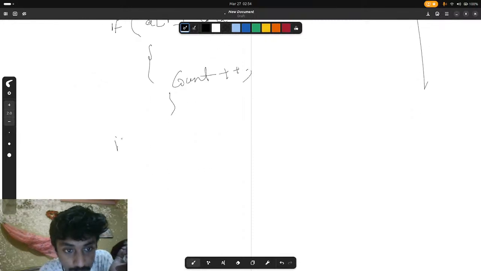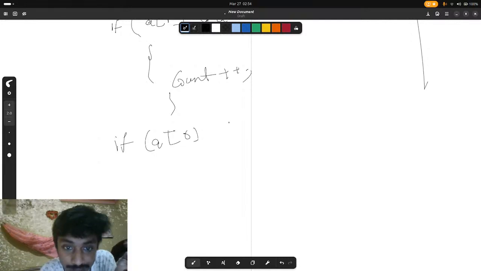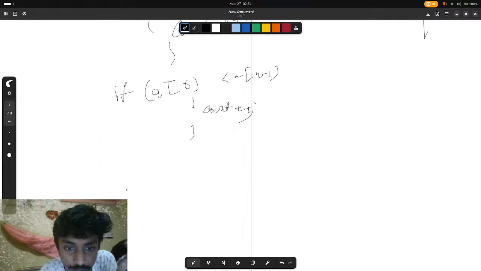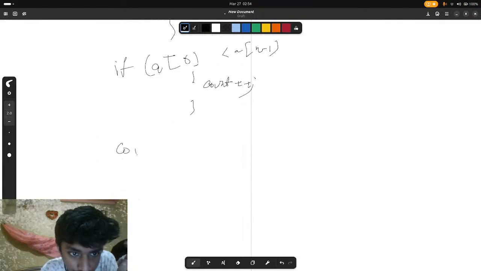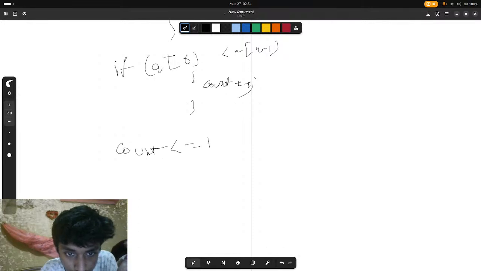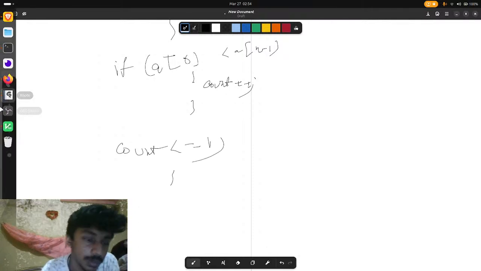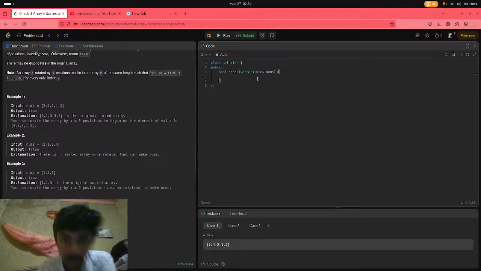And at last, if array of 0 is smaller than array of n minus 1, increase count. At the last, if count is less than or equal to 1, return. If it is not, so let me do it.